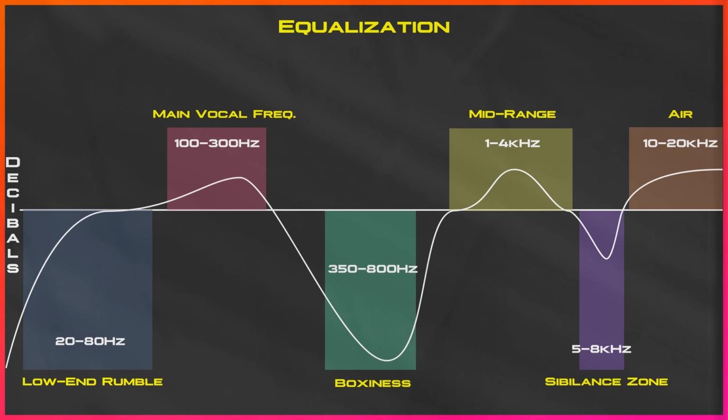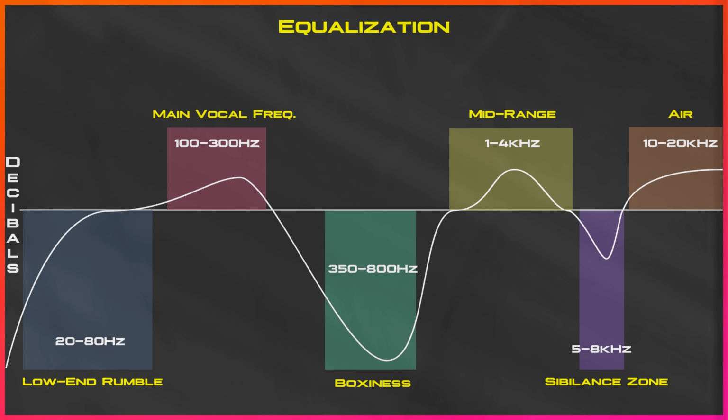All right, we're going to talk about very important frequency ranges to make note of. Keep in mind the ranges within these vary depending on your age, your gender, also the depth of your voice. If you're an alto, a tenor, a falsetto, if you're screaming or whispering, and so on. We're going to start with the low frequencies first and go to the higher frequencies. On the low end, from 20 to 80 hertz, you're looking at a low end rumble. These are usually sounds that you don't want coming through your microphone when you're speaking. This is like actual rumbling noise that you would get from sub bass in your vehicle.